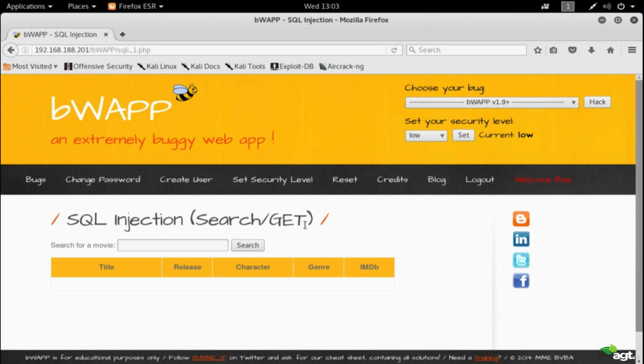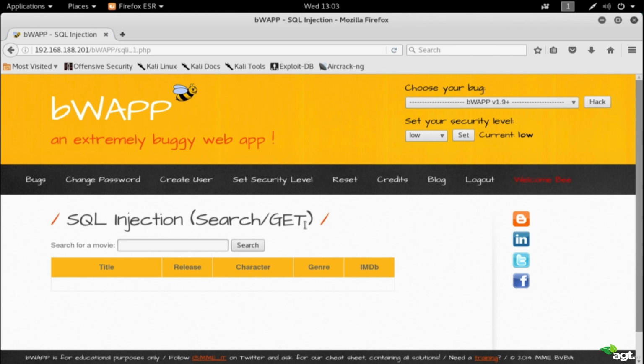Before we get started, I should probably explain the basics of a database structure. So you have a database name, and then under each database there are a series of tables, and each table holds a series of columns. So for example, let's say we have the database named Facebook.